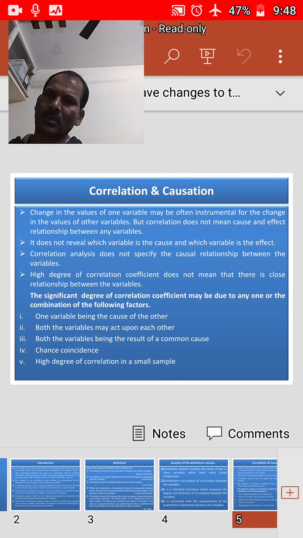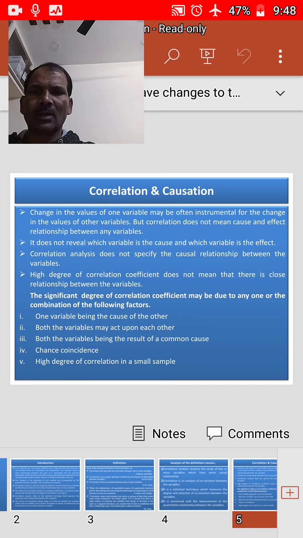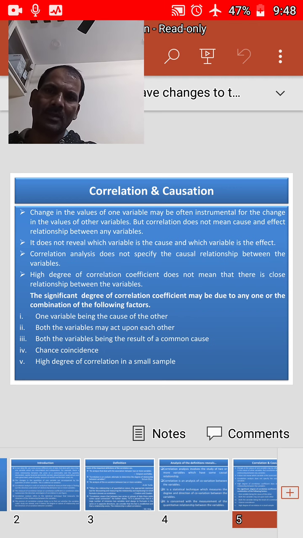They are not correlated to each other. High degree of correlation may be due to sheer coincidence. While interpreting the correlation coefficient, it is essential to see whether the variables under study are related to one another. They may be accidentally, they may happen. If no relationship exists between them, the statistical measure of correlation coefficient calculated is meaningless. For example, he has given that coal and agricultural production are in no way concerned with one another. The high degree of correlation between coal production and agricultural production is an example of such a spurious correlation, right?